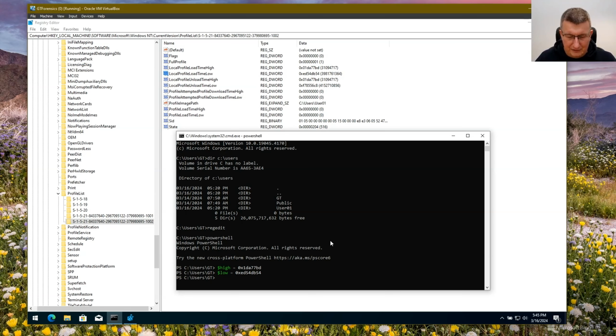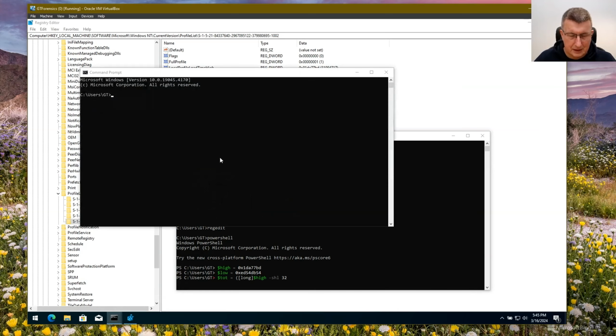So to calculate the total value, let's call it tot equals, I will cast this high as long value, long, and I will put dollar high, and I will shift left by 32 bits. Give me a second. Notepad.